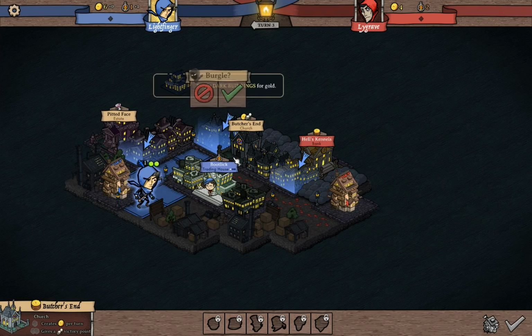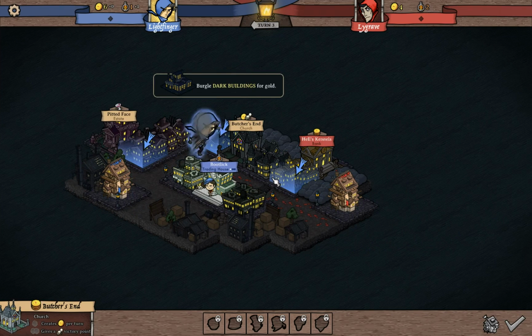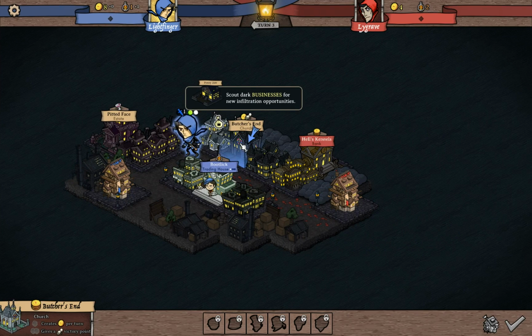Alright. So we might as well... we saw him go there, so we'll grab this one. Okay, so no one has burgled that yet. And it also wants us to burgle this church. If you can see, it has like a little rolled up piece of paper.